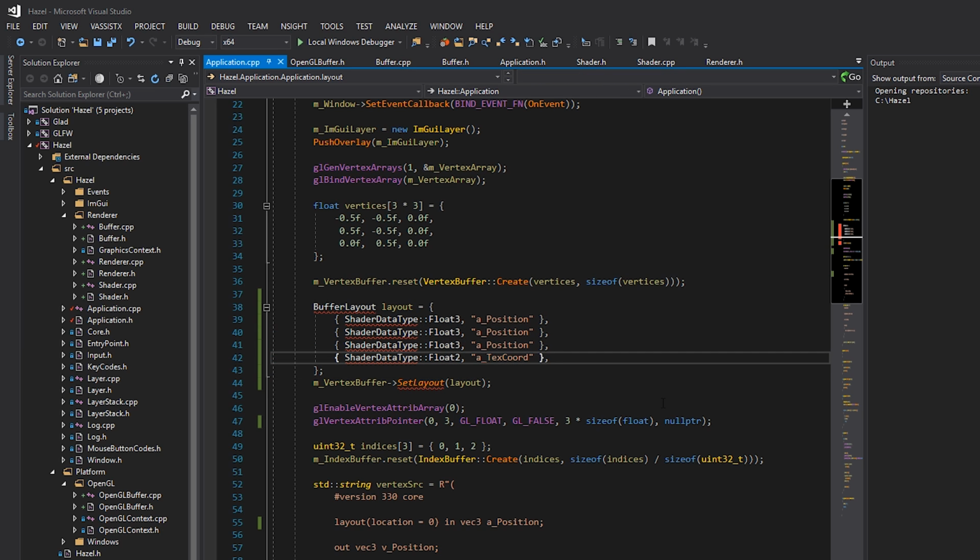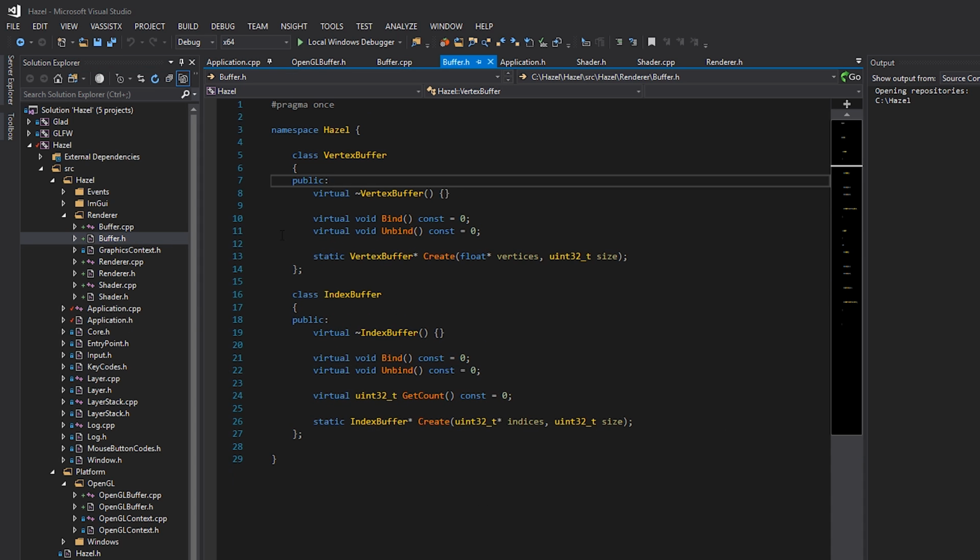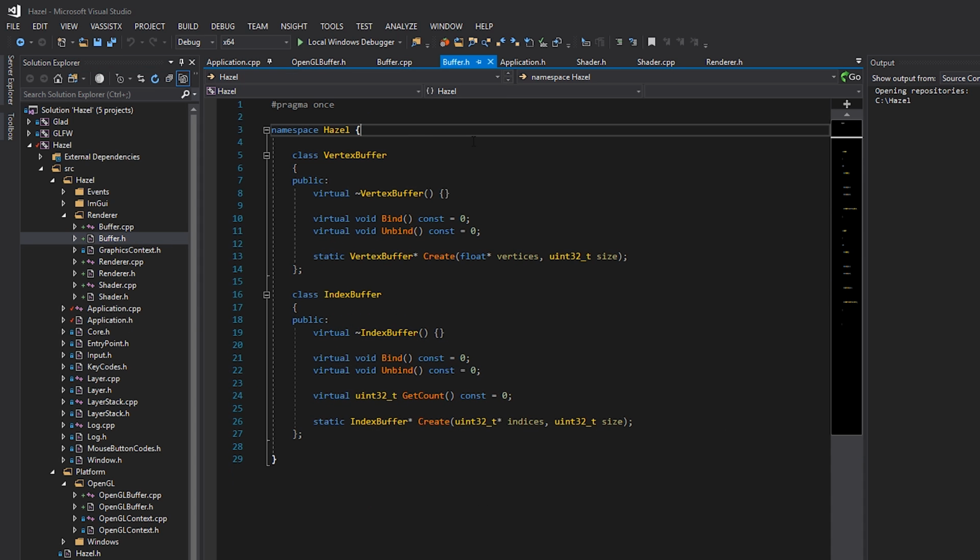And obviously if I want to have an array of things, or if I want it to be normalized or not, I can maybe add a third parameter, but this is kind of what we're going for. So let's take a look at the magic to make this happen. I'm going to define all of this code inside the buffer file here, because it is to do with buffer layouts and all of that stuff.